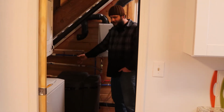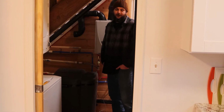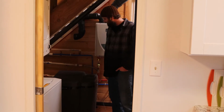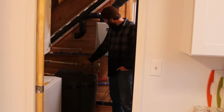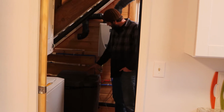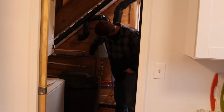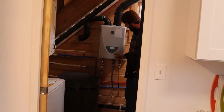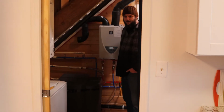The water here is pretty hard. Ours wasn't that hard actually. It was low to moderate, if anything. So we're going to run it through a water softener just to be safe, but we probably could have gotten away without doing that anyways. So it runs through a sediment filter, goes into our water softener, comes out of our water softener, comes into a main cold line that splits off here, and then it comes into a tankless on-demand propane water heater.